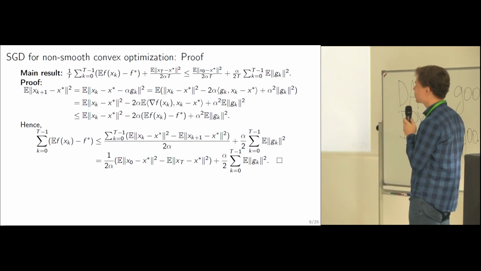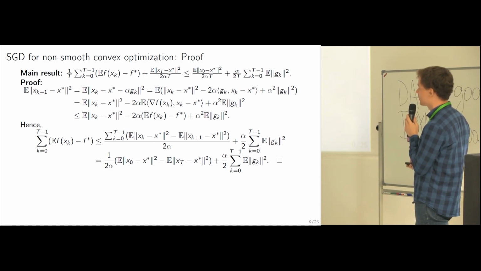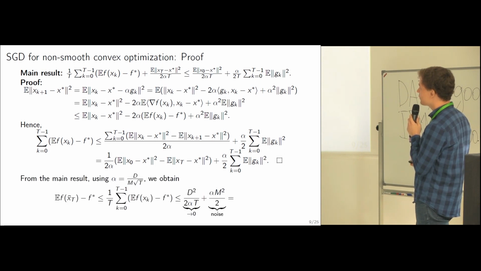So actually what we obtain here is some bound on the sum of our residuals in terms of the objective function. Now let us divide this by t. And when we divide this by t, we simply drop this term because it's negative. This is d squared, this distance to the optimum. Here we divided it by t. And then we replace the size of our stochastic gradients by this constant m.